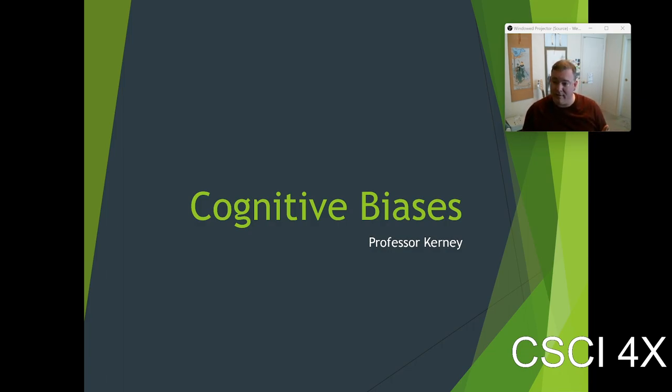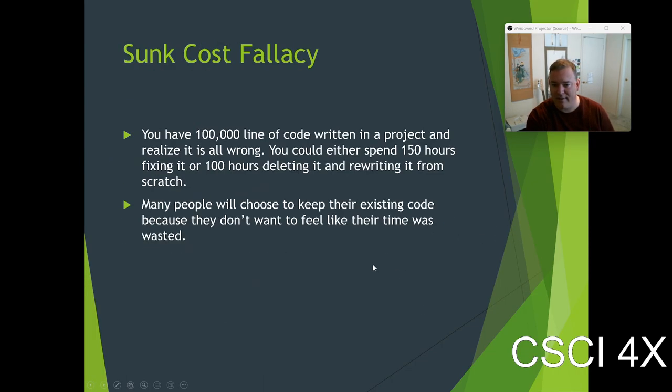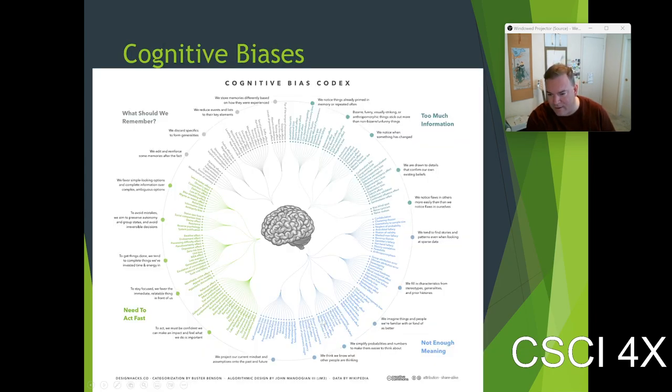Basically, the human brain is limited, and as such, it takes shortcuts. One of the cognitive biases is the magic number 7 plus or minus 2. That's why phone numbers are 7 digits long, because we have trouble remembering more than 7 numbers at a time, plus or minus 2. That's not a fallacy, right? Your inability to memorize a 20-digit number isn't a fallacy. A fallacy is a bad argument that you make. A cognitive bias is sort of a limitation or weakness or shortcut in the human brain.